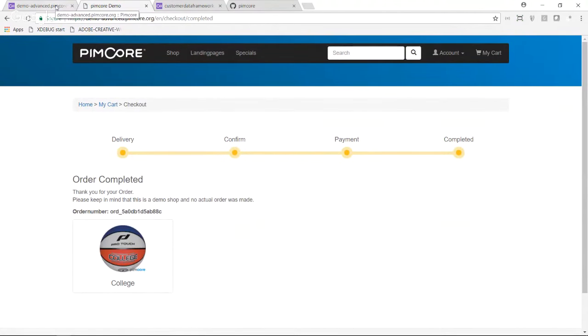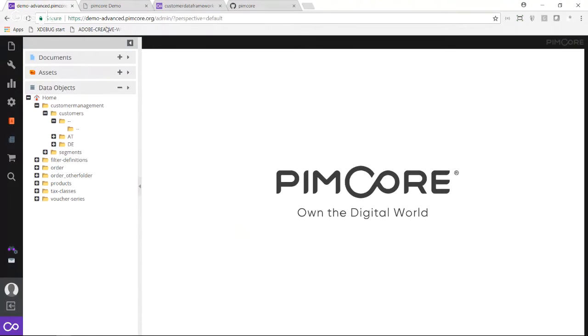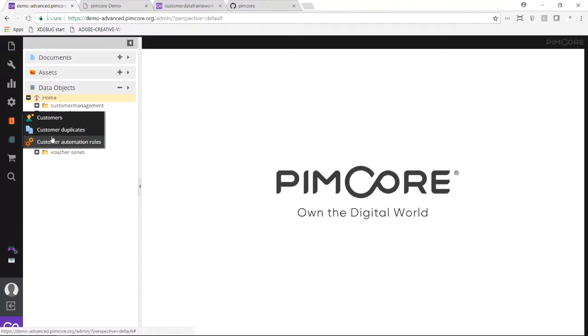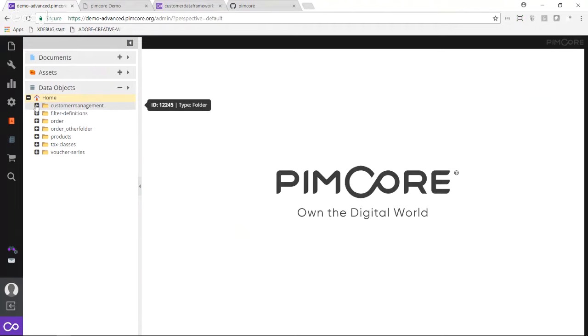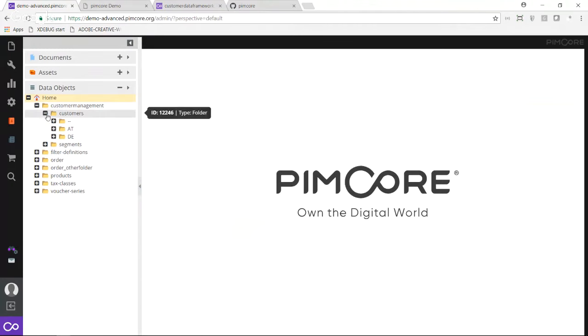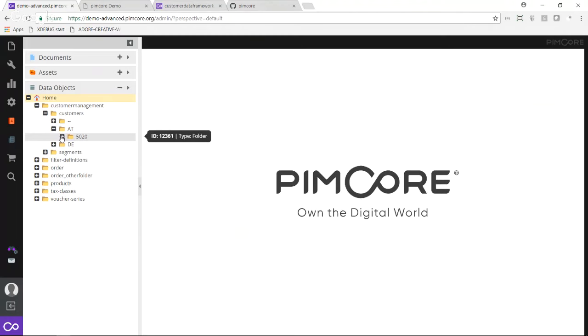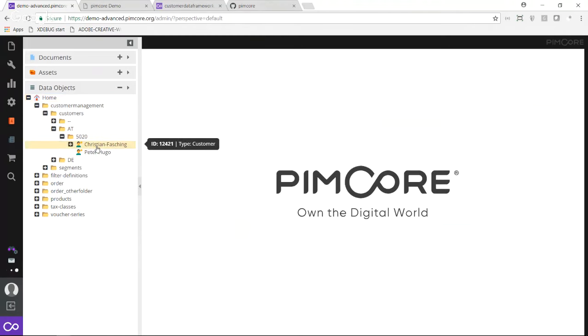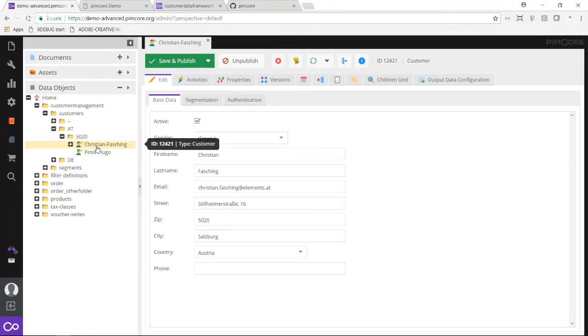When we go into the backend of our demo application, we see that the customer management component added a few folders and a few components and a few menu entries, and we will cover them now right away. But let's start first with our folders here in the data objects section, where we see first of all customers. Customers are nothing else than just normal Pimcore objects that have some required fields that have to be present.